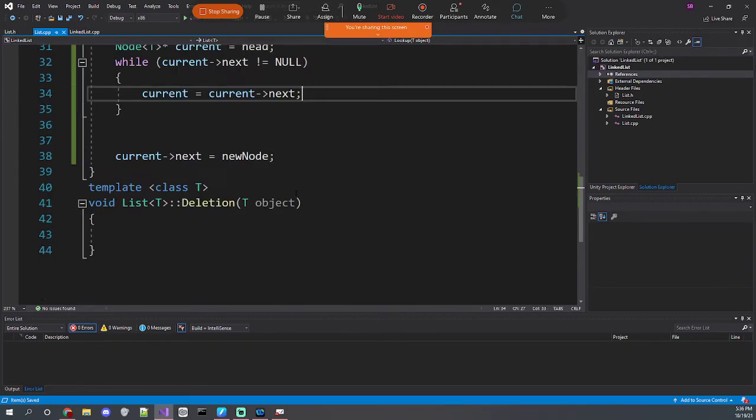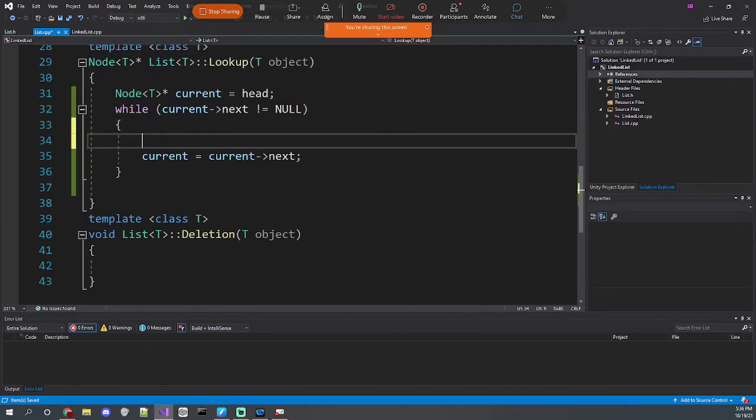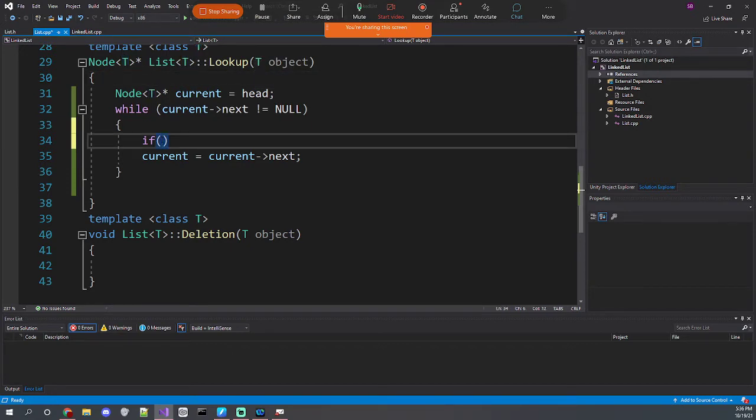But since we are doing a lookup, what we need to do is actually check if the current node that we're on contains the thing we're looking for. So we have some sort of object. Again, we're using a generic type because we could store anything in here, but this could be like the integer that we had in our notes earlier. And we need to check if that matches the object at the current place.